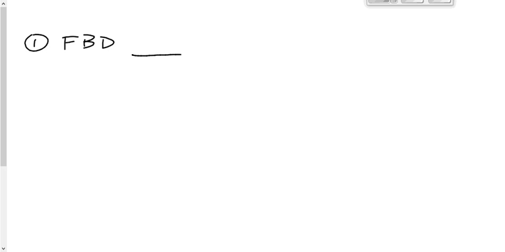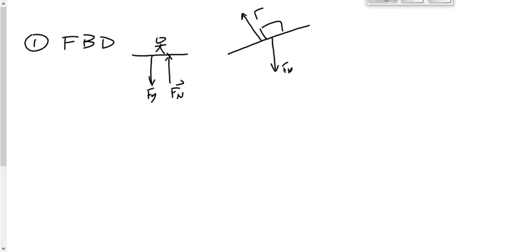This could be a free body diagram of a person standing on the floor. Gravity is acting down, and the normal force is acting up. This could be the free body diagram of a box on a hill. We've got gravity acting down, and the normal force acting at 90 degrees right here. This could be a free body diagram of an object being pulled to the right and being pulled to the left, and the normal force and force of gravity. Draw a free body diagram. Show all of the forces, whatever they are, acting on the object.